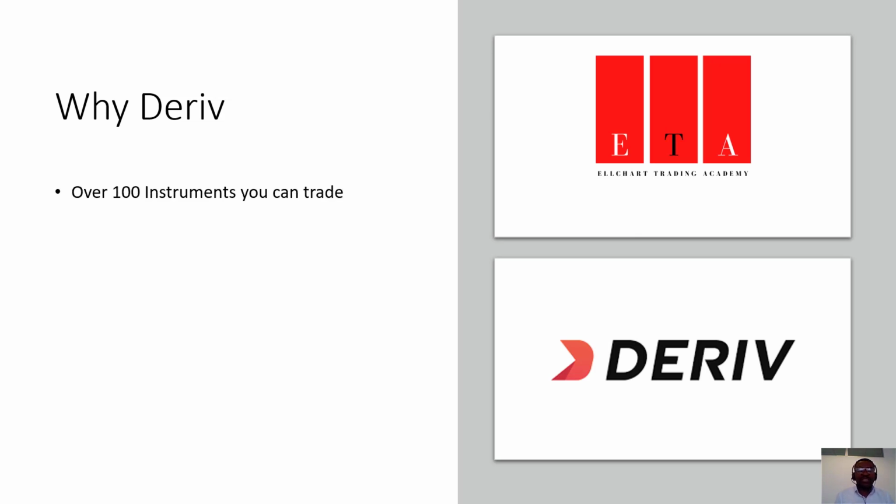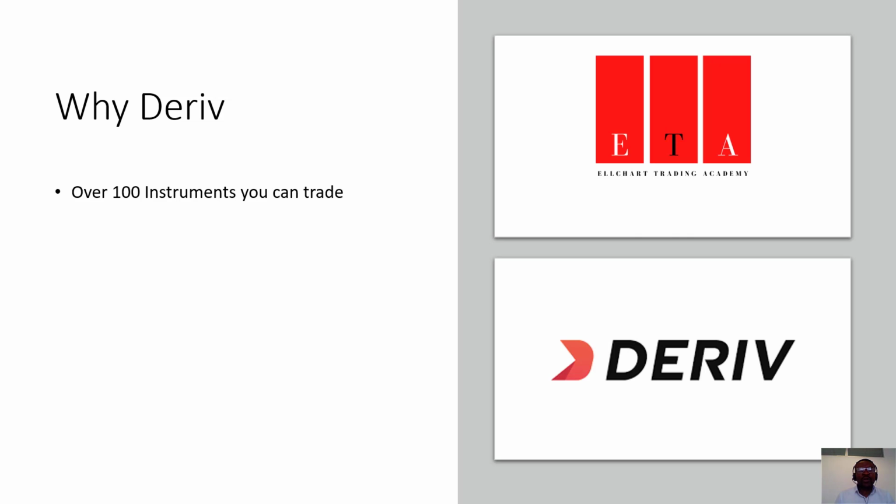Number one, obviously Deriv has got a wide basket of instruments that you can actually trade. There are over 100 instruments you can trade. You can trade forex, you can trade stocks, some call them equities. So there's a whole big basket of equities. You can trade indices. This is your S&P 500, your Dow Jones indices, and the likes.